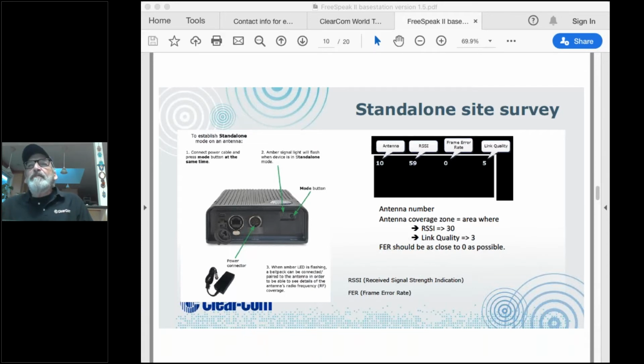Now, once I'm in that mode and I've gone to the menu of the belt pack, System Connect to that transceiver, and it always shows up as test and a number, and that's how I select it. When I do that, I can go into my belt pack and I can go into the site survey mode and see something that looks kind of like what we're seeing in that window there where it says 105905.